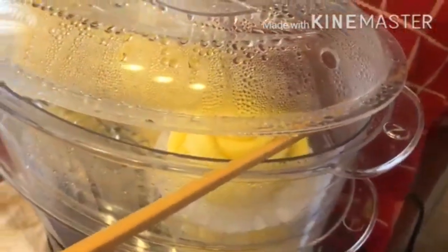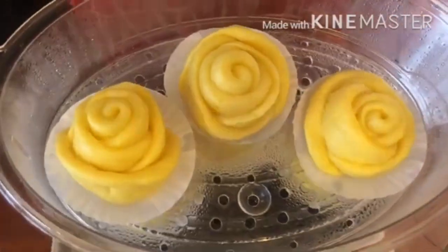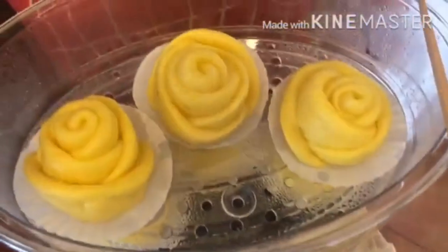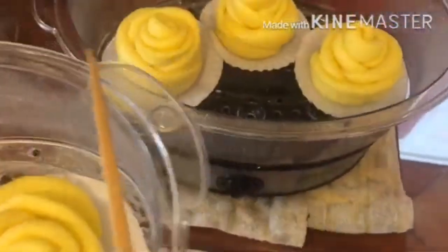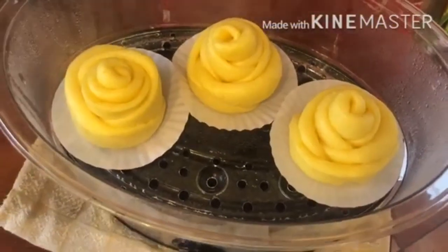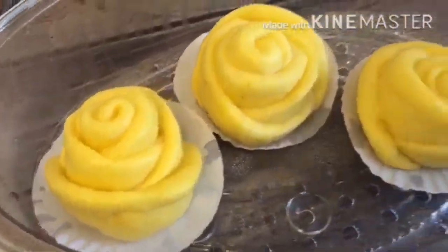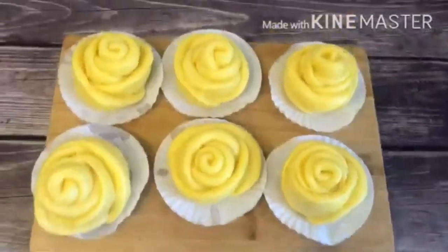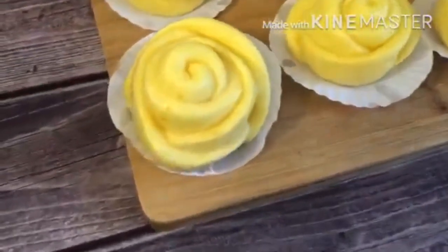When done, turn off the heat, but leave the buns in the steamer for another 2 to 3 minutes before removing from the steamer. This will ensure the buns will not shrink after cooling down. And then remove from the steamer or bamboo steamer to cool down, and we are done.